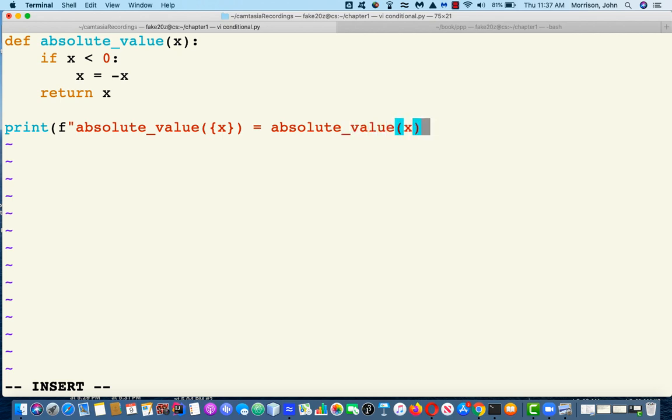And that needs to go inside of curly braces. So I need to skitter back here and put the other one in. All right.